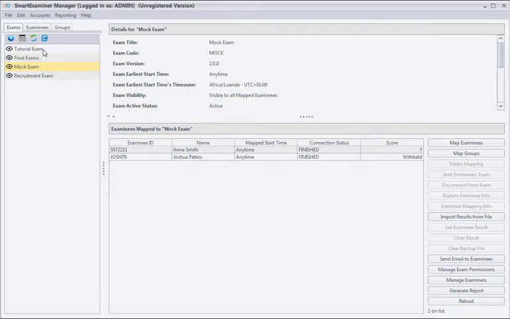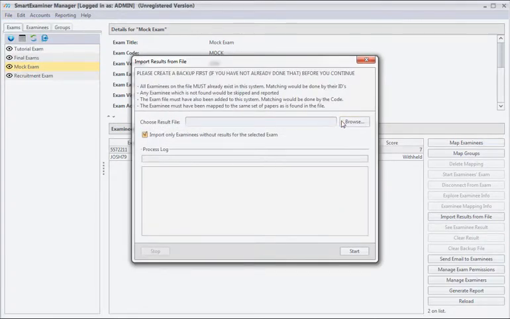And then when you are trying to aggregate them on the system that you want to do the final shortlisting, you can either click on this and select import exam results from file, or you can come here, File, and say import exam results from file. So you browse to that file and select it, and the system automatically does that for you, and then you can go on to do your shortlisting process. But like I told you, all the examinees must already be on the system. They'll be matched by the IDs, so you need to ensure that the examinees which you want to write at a separate location are already on the system.